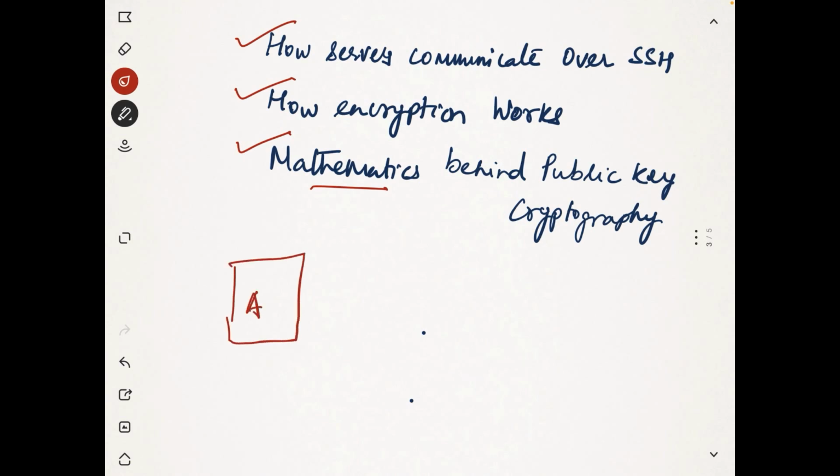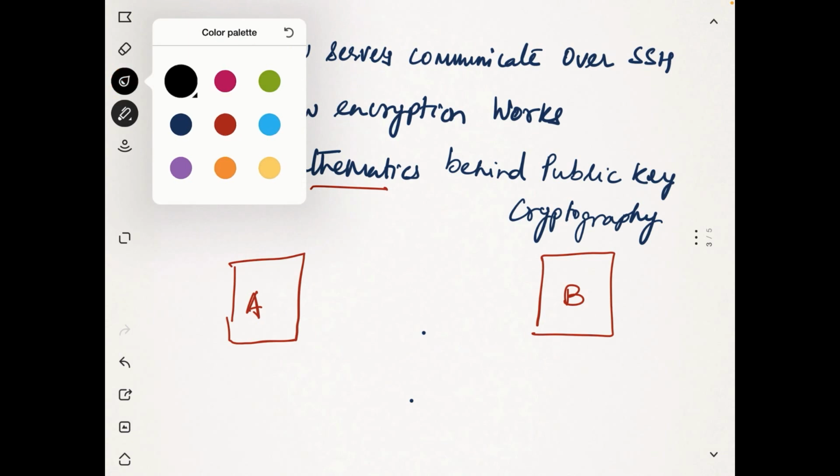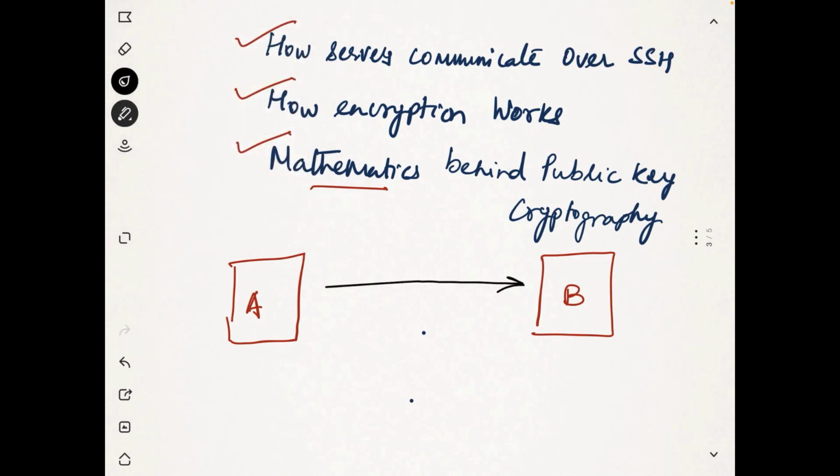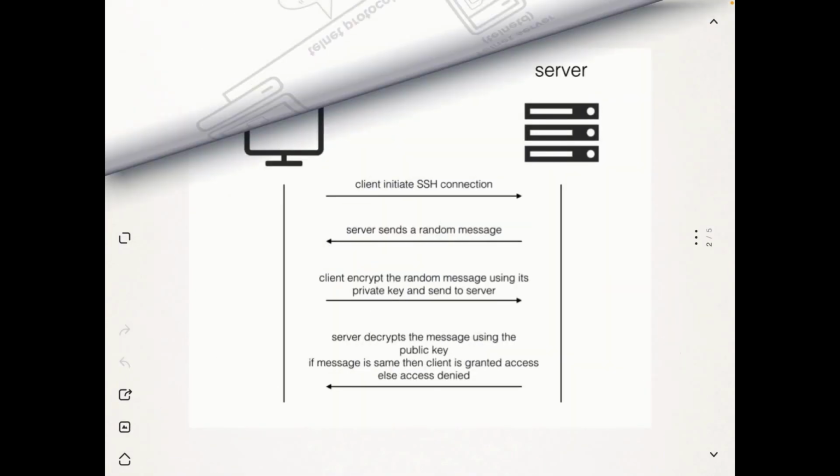So first of all, assume we have a server A and we have a server B, and we want to communicate from A to B, B to A, and so on. So if I send a message from A to B, I would be sending the message as a plain text message, and the same thing happens when B sends a message to A, and there is no authentication whatsoever. So if there is an eavesdropper in between, someone who is listening to what A is saying to B or what B is saying to A, this guy will read the plain text message and decipher it and understand what communication is going on. So this is an unsecure way of communicating. So this is what was used with Telnet.